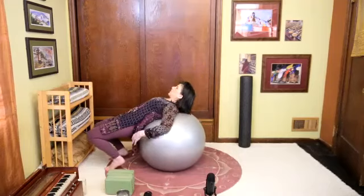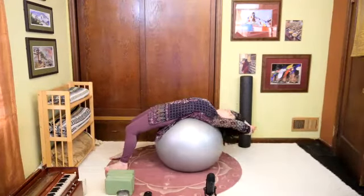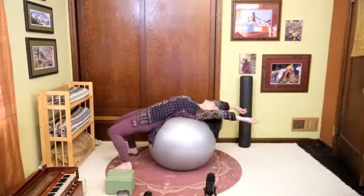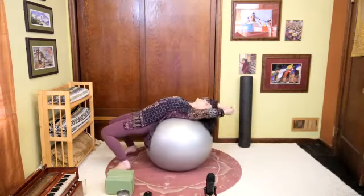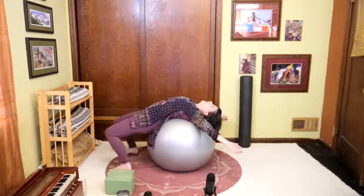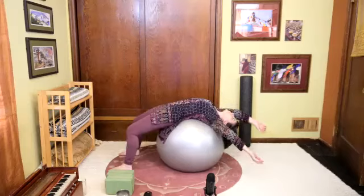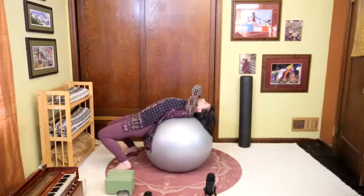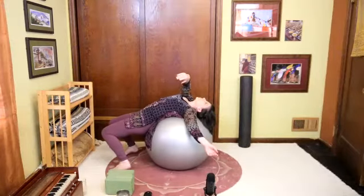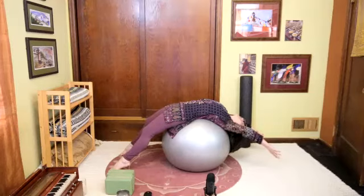So come over your ball backwards. Come over. You can also think about enjoying, and your vestibular system may not have had this activity recently, so please be thoughtful. What you can do is rock a little bit front to back and imagine that the arms are kind of like seaweed. And reach over, overhead here.